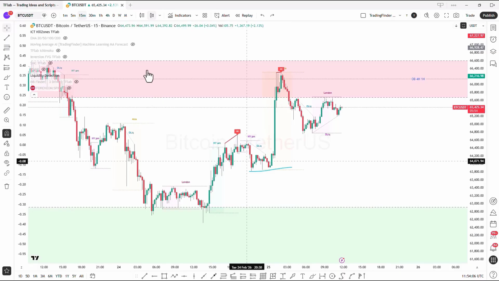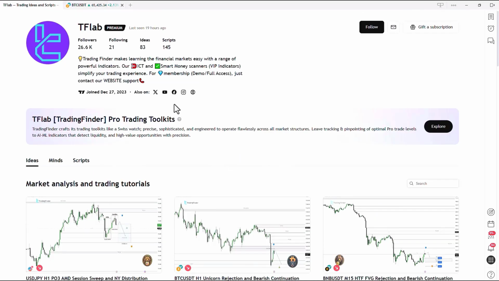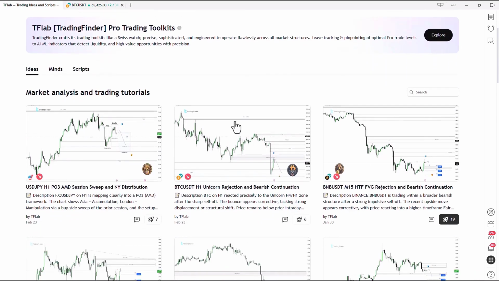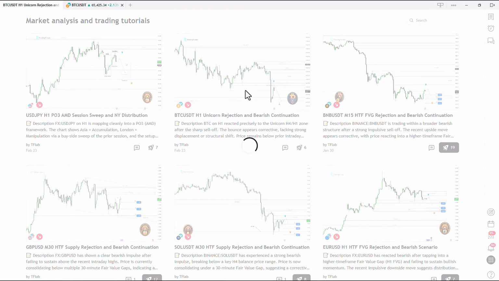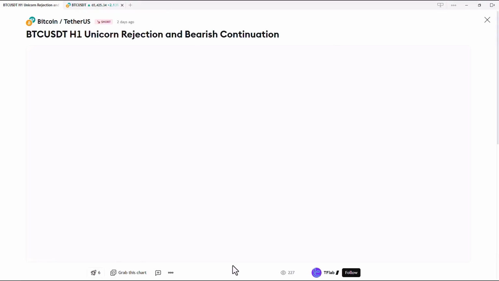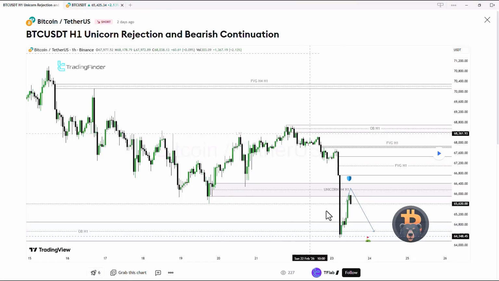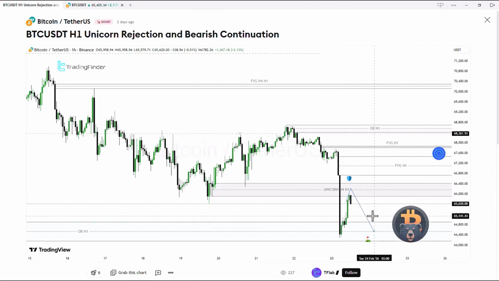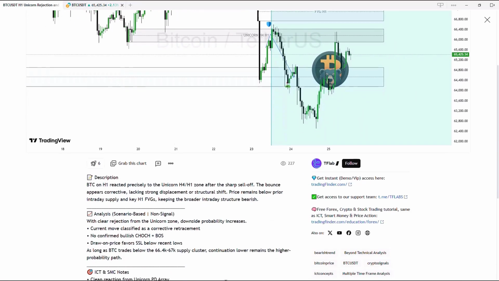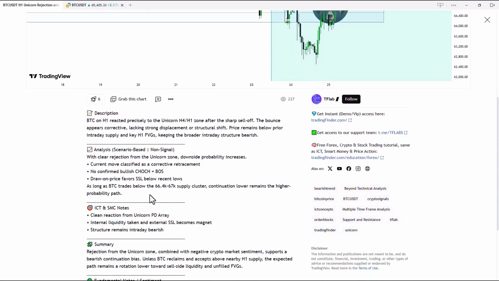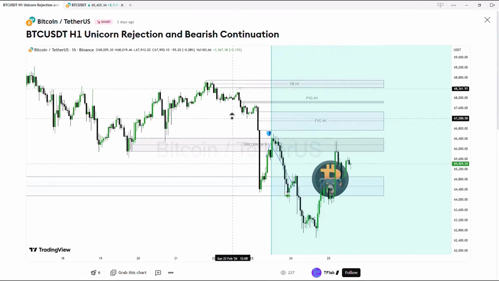Furthermore, traders can easily access a wide variety of professional trading ideas and technical signals directly from this specific section on the official TradingView website. For instance, in the detailed market analysis we recently conducted on the Bitcoin symbol, a very reliable and safe signal was officially issued, which we can clearly observe and evaluate right here. It was rejected from the Unicorn zone and moved downward. We can review the analyses related to each symbol in this section.